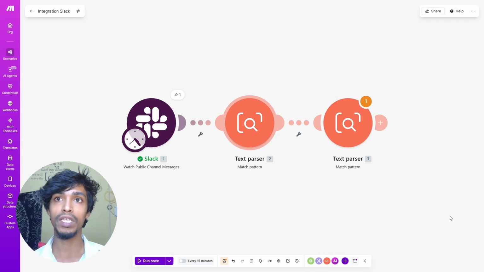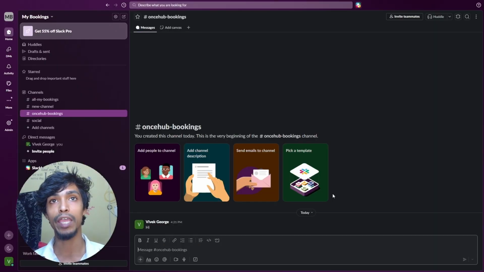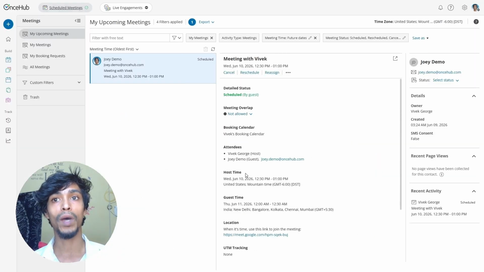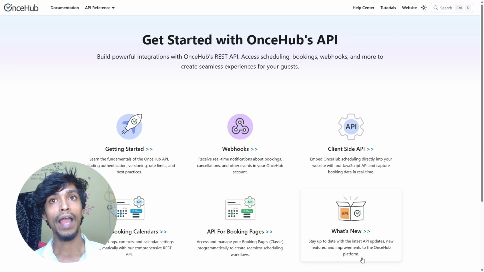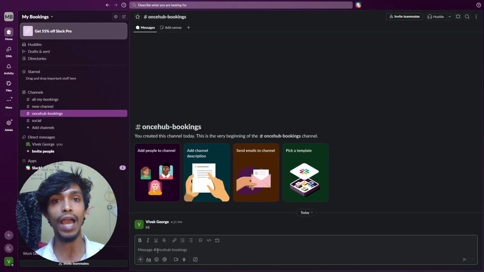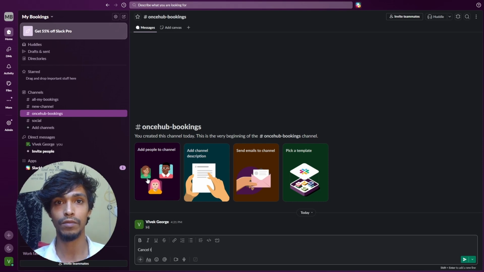Let's see if both these text parsers are working correctly. First, I will get a booking ID from my OnceHub account. I can then return to Slack and then just enter a message. So I'm entering the booking ID and I'm entering the reason as unwell.